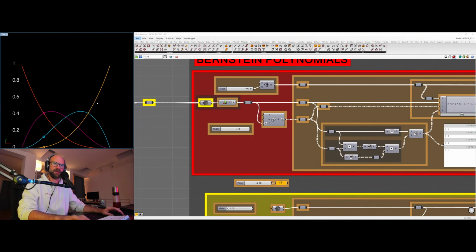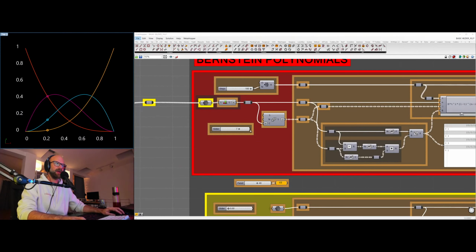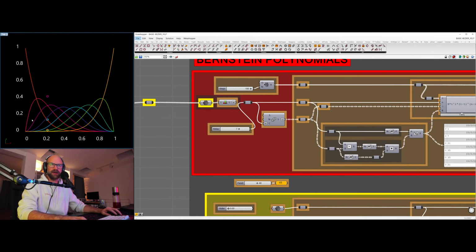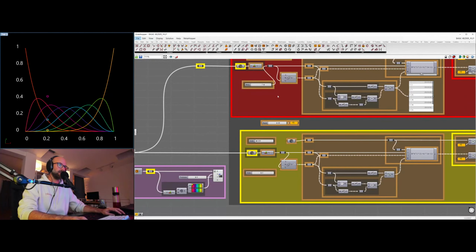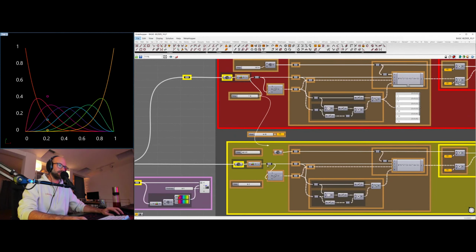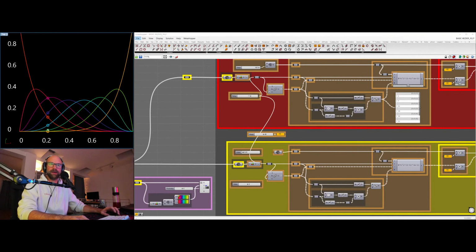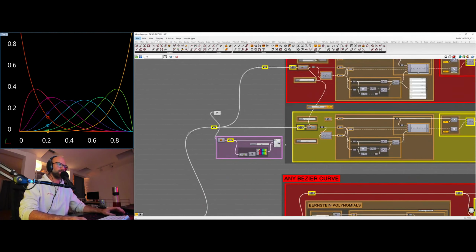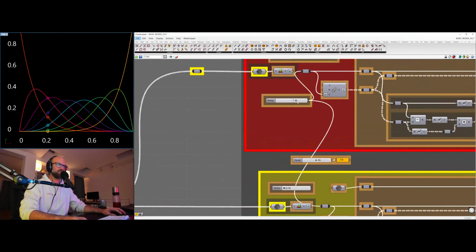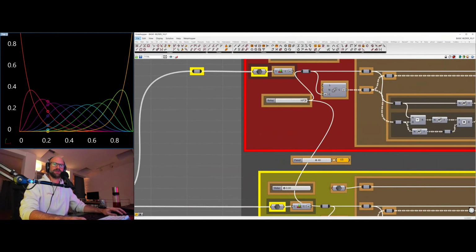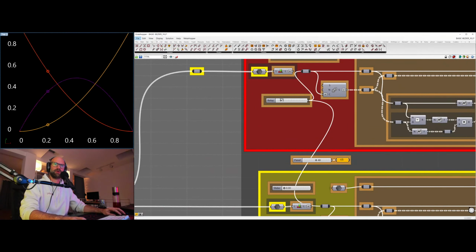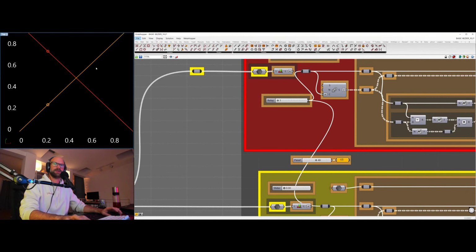Let's just zoom in here. Let's just say we have, for example, 7 points here. Then we get 7 graphs out of it. Actually, why not connect this here too? And then that also means that we get 7 values depending on how many points we have. And the more points, the more of those curves we get, right?